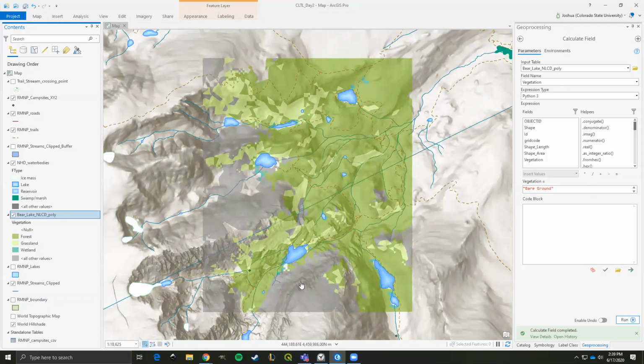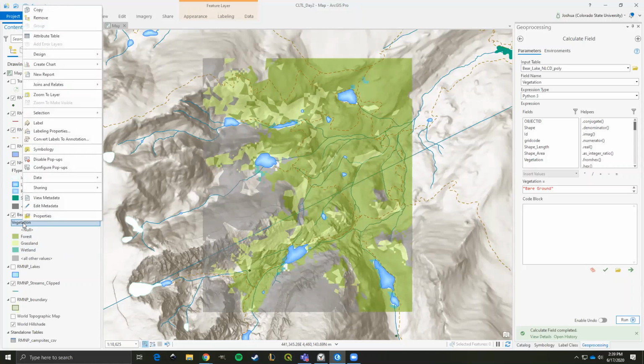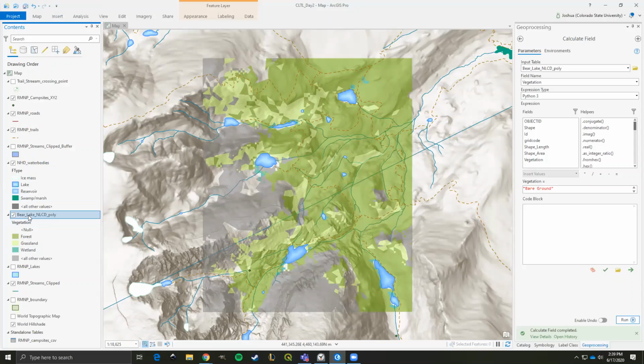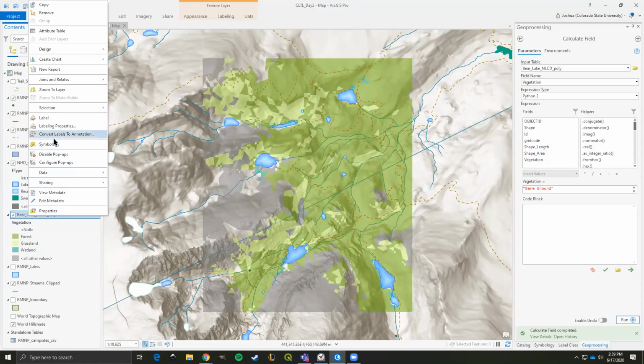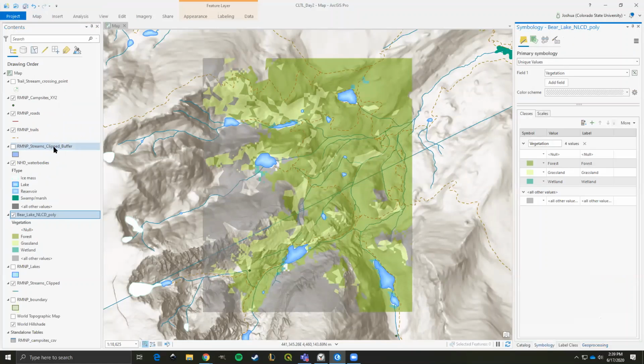You can see that it's gray because we don't have a listing for it in our symbology. We can make one. If we right click on that Bear Lake NLCD and select symbology, we'll bring up our symbology pane on the right. And you'll notice forest, grassland, and wetland are listed, but not bare ground.